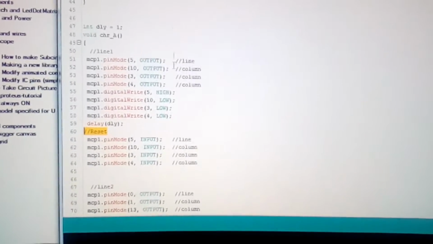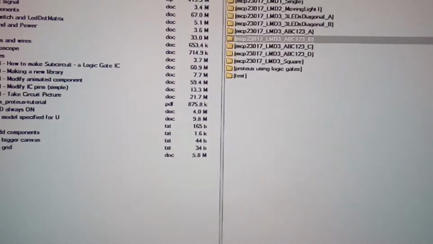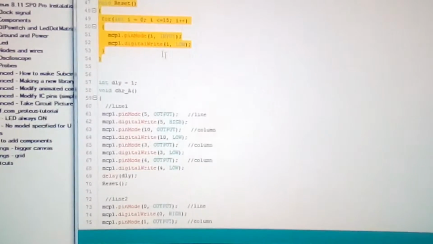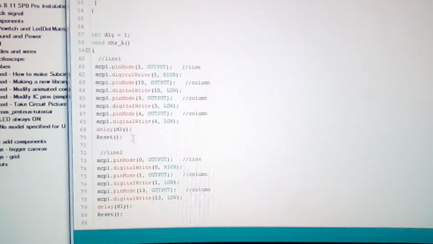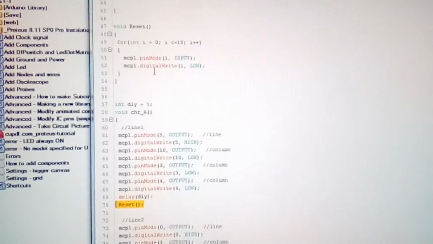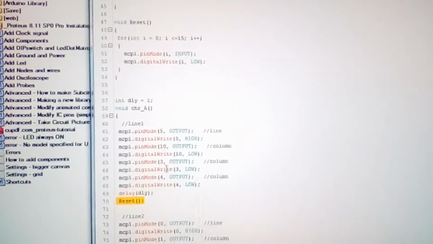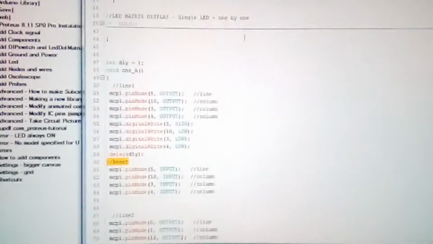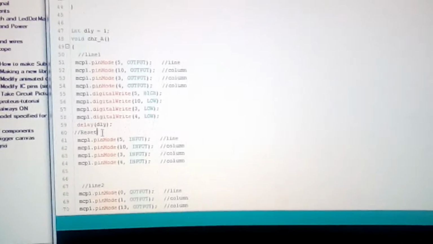I had a reset function. Actually, I can show you. I presented it last time also. So here in version A of the program, I had this reset function that was cycling through all the pins and was eating a lot of time cycling through all the pins. And here is the reset function actually calling back to this reset function here and executing it. So this is in version A.